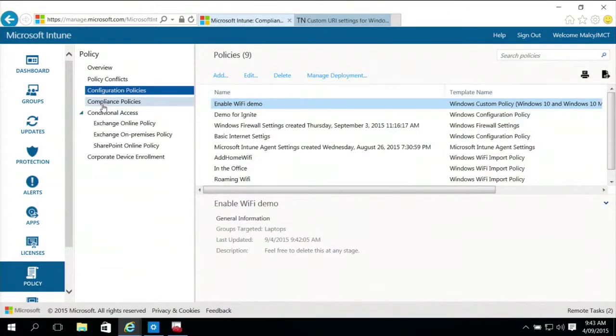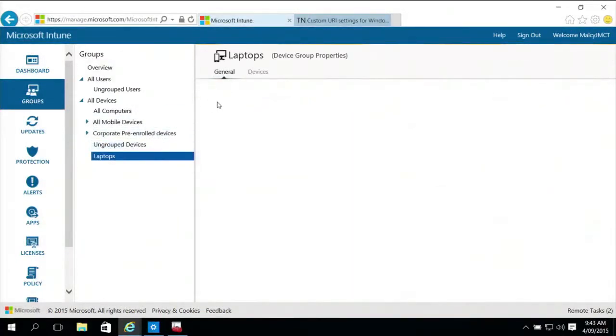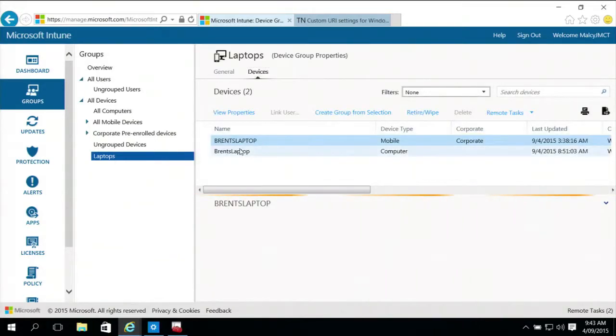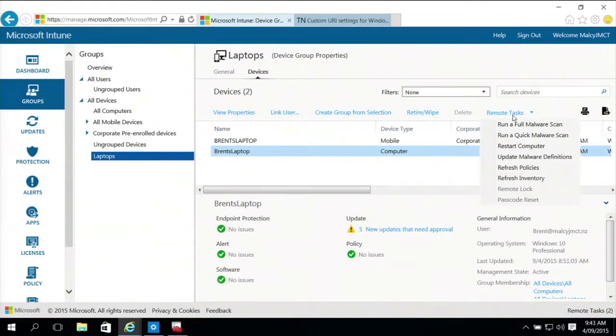And I've just noticed we're a couple of minutes ahead. So what I'm going to do is show you one quick thing here, which I can do because the Intune management tool is on this particular laptop. I'm actually able to click onto this laptop that I've just managed, and from the right-hand side here, I've got remote tasks. This only shows up if the Intune agent is running on the laptop you're managing.